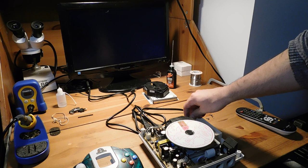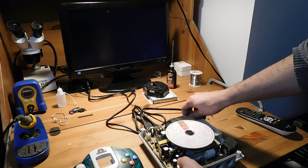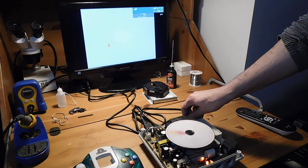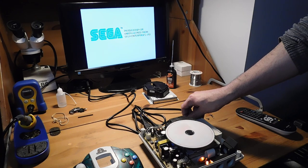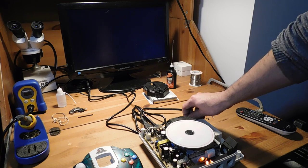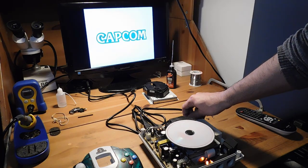So yeah, I'm going to power this Dreamcast up, and I'm going to hold this switch down. This is the switch that tells the Dreamcast that the lid is closed. And when I power it on, you'll see that it's going to run through the motions and play this game. Okay, so yeah, you can see that Gunbird 2 is loading just fine, and so that part of the Divers 2000 Dreamcast is fixed.